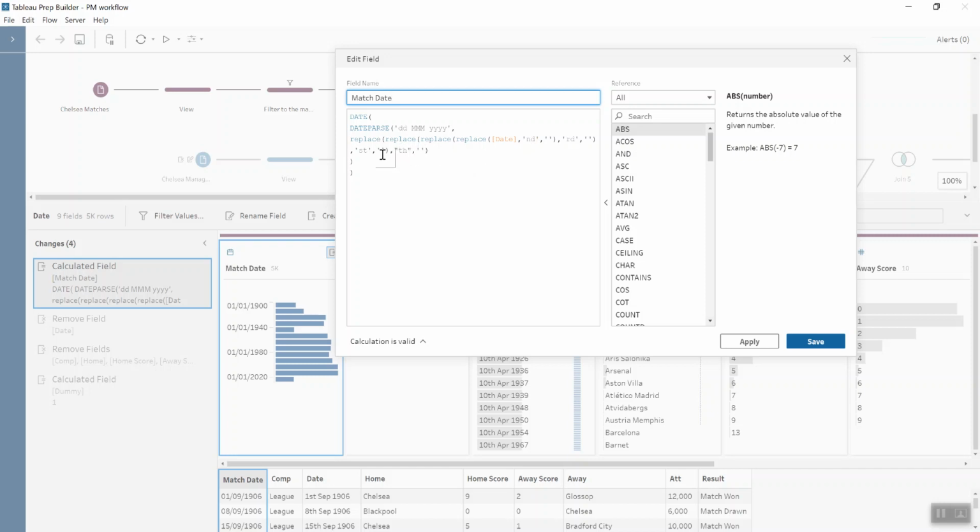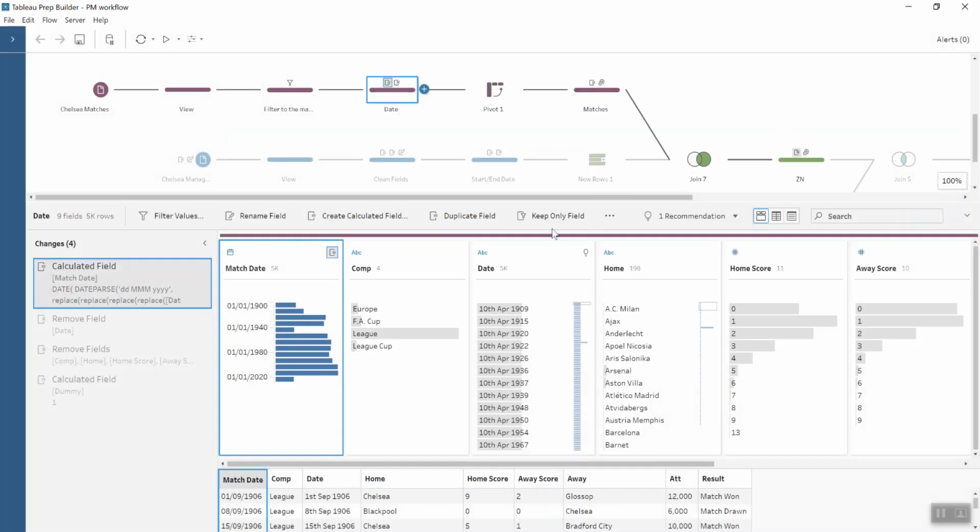So I did a replace of all those first of all, and then I used the date parse function to say that it is day, month, year, and turn that into a date. So that's how I did that, but I imagine there are different ways of doing that. It was just giving me some null values when I was directly translating it into a date for some reason.